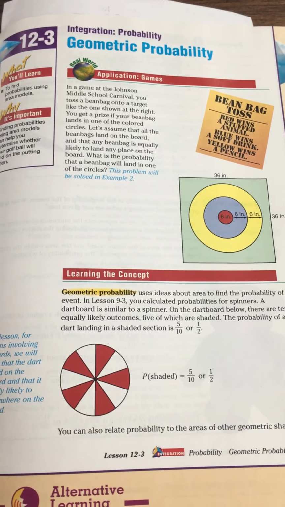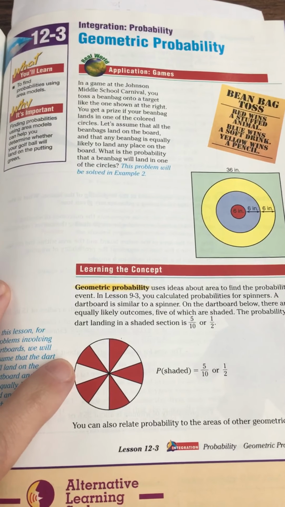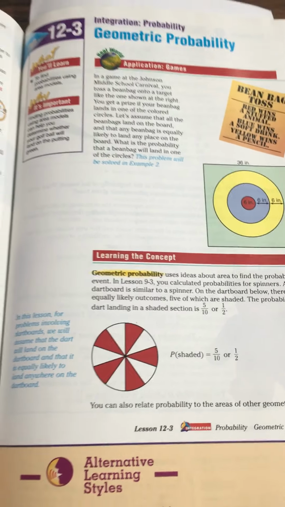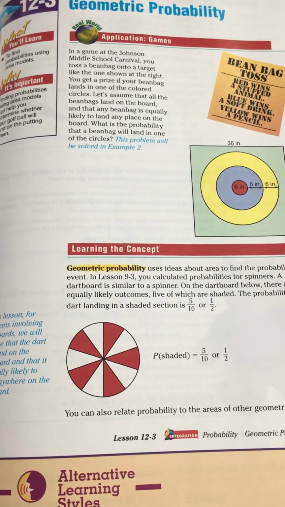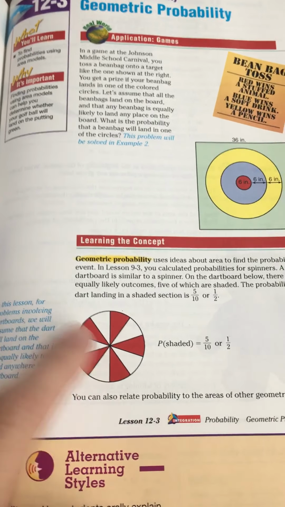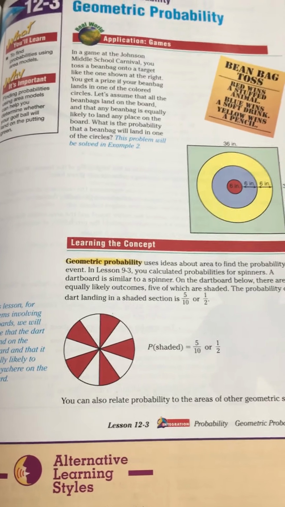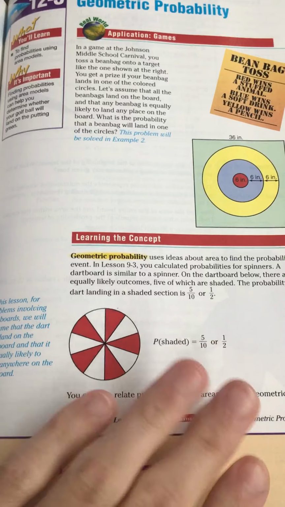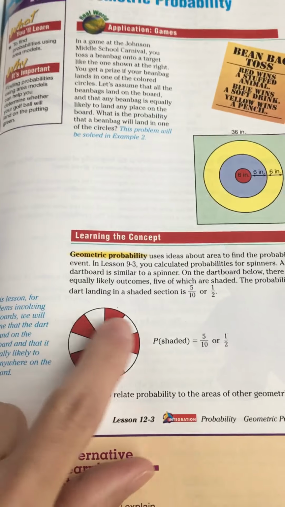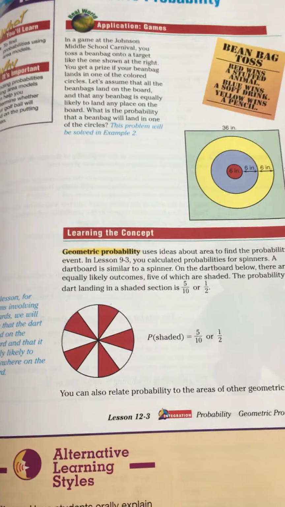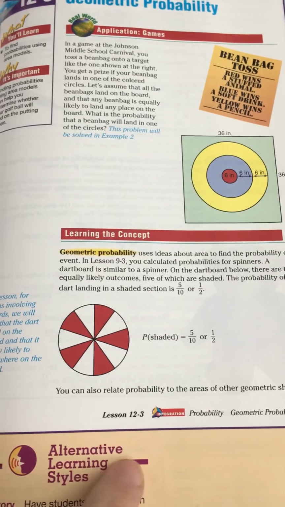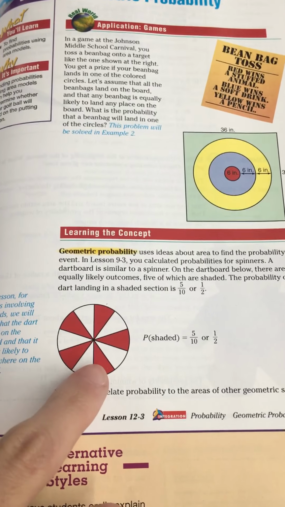Here is possibly something similar to a dartboard, except it doesn't have the bullseye in the middle. So a question that I would give you would be like, what is the probability that you throw a dart at this board and it lands in the red region, okay? So you're gonna set it up as a fraction, okay? The bottom portion of your fraction is your entire thing. It could hit any part, okay? I said, what's the probability of it hitting the red? Well, the bottom portion of your fraction is the probability of it hitting anything, okay?